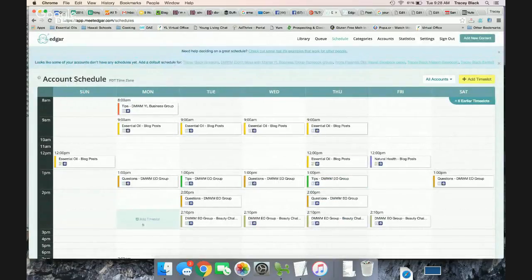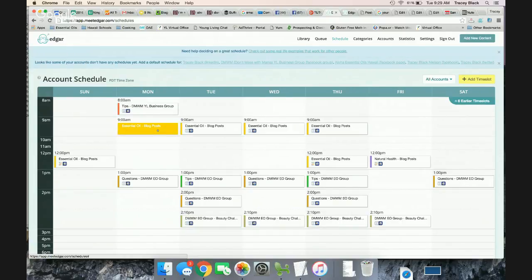So what I would do is schedule exactly when I want it to post. And then let's say I only wanted my supplement challenge to run from the 1st to the 15th. On the 16th, I schedule myself on Google Calendar to go in and delete all of these because that challenge is now over. The rest of these are pretty evergreen. Evergreen means they're not changing. I'm not going to be taking down my questions or my tips or my essential oil posts.